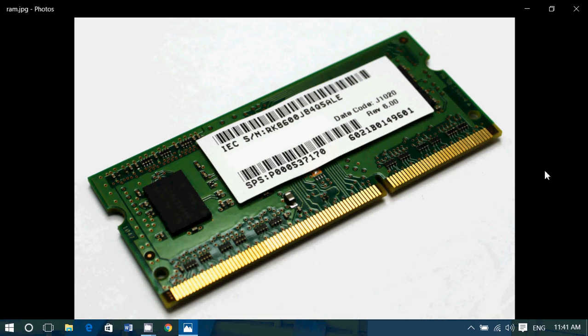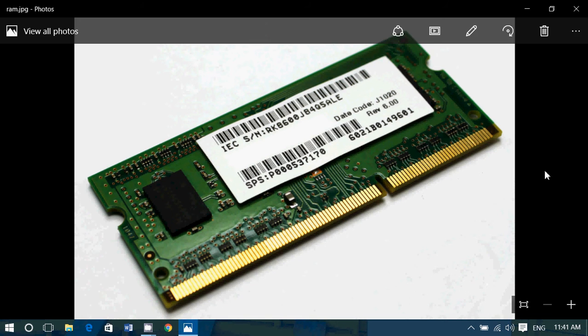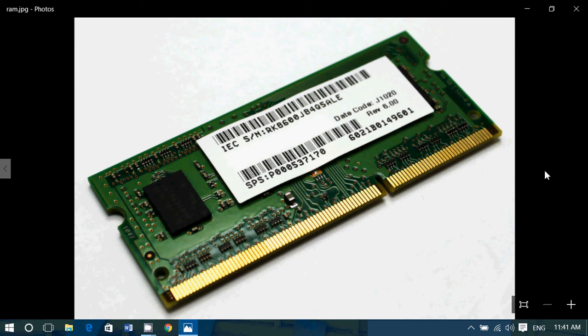So RAM memory, what you see here on your screen is a typical memory module. This is what you have in a laptop, and it's called a SODIMM. And whether it's a desktop or not, the shape will change, but the basics are the same. So RAM is random access memory, and the reason it exists is because it's some of the fastest memory around, and that's why computers still have RAM memory.